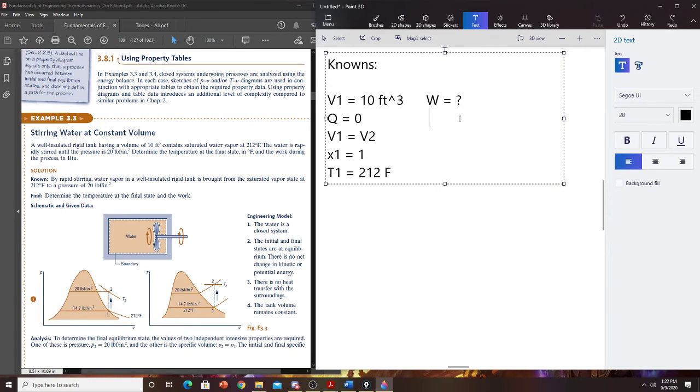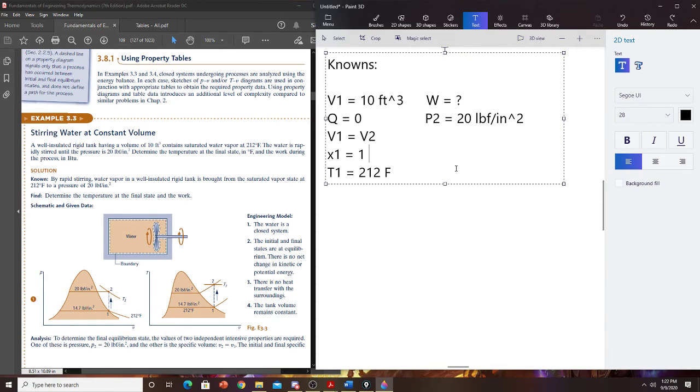Yes. All right. And then there's another thing. It said pressure 2, and they've given us 20 pound force per square inch, right? I guarantee you that's a pressure increase for sure. Number 1, because we're putting more energy in there, exciting it, and it's getting further up, higher temperature, higher pressure. Number 2, because 14.7 psi is where we were at first. So this is what we know, right?